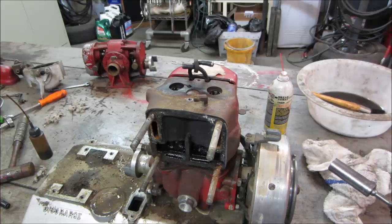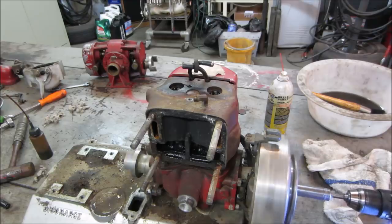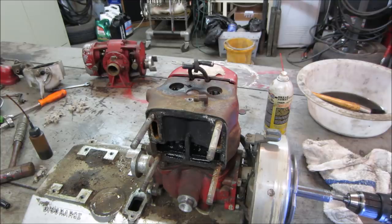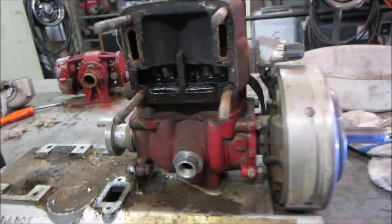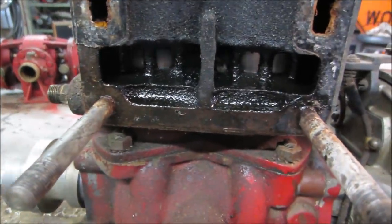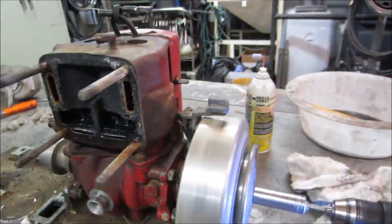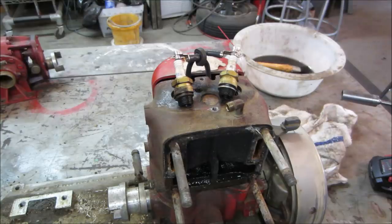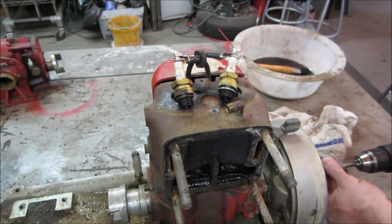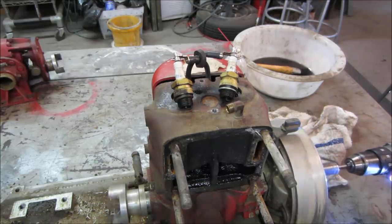Let's go to slow speed. Bet it sounds kind of cool being a two-cylinder. I honestly did not expect that. Let's go get some plugs on her. All right, well, I don't think we're gonna get anything without a power supply, but let's just give her a shot. Oh, no way. I did not expect that. Awesome.